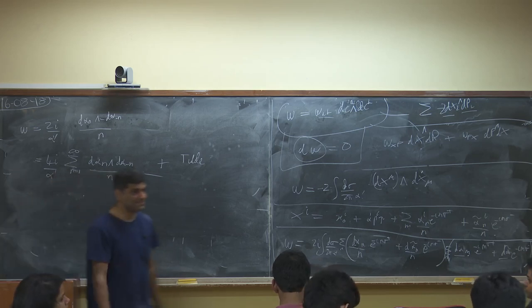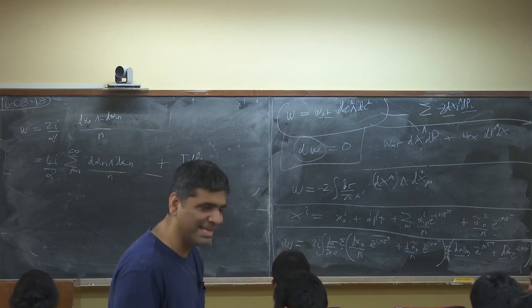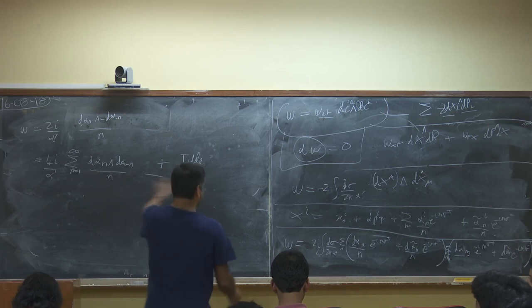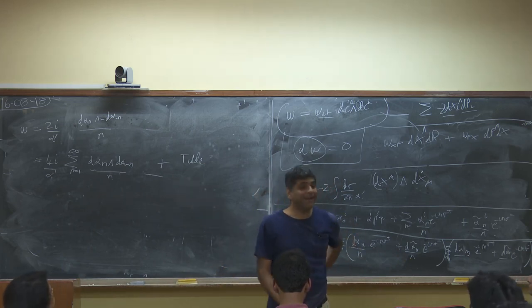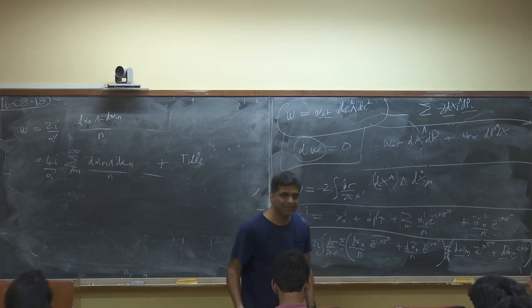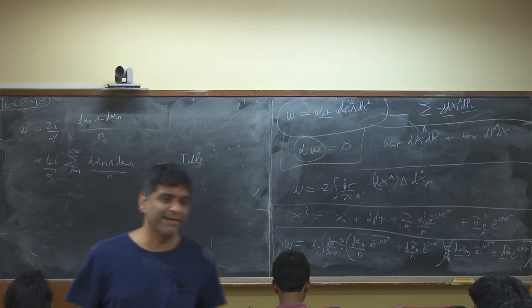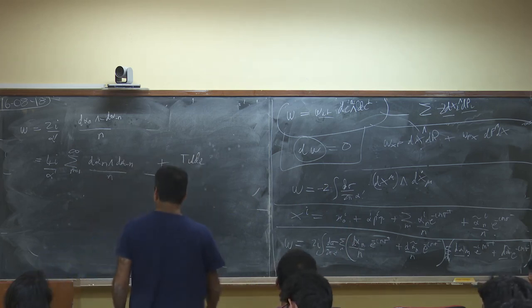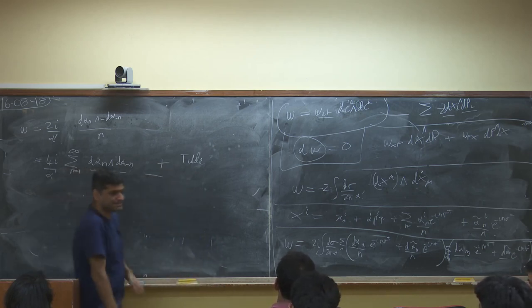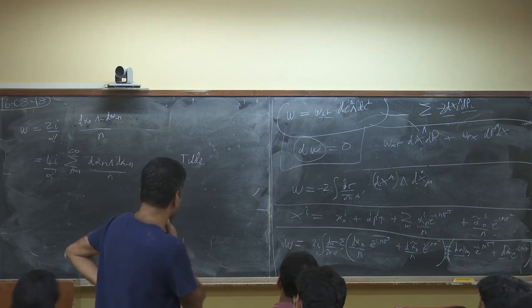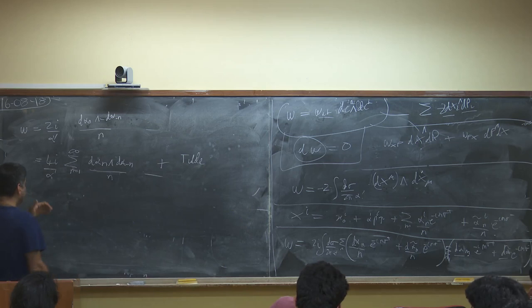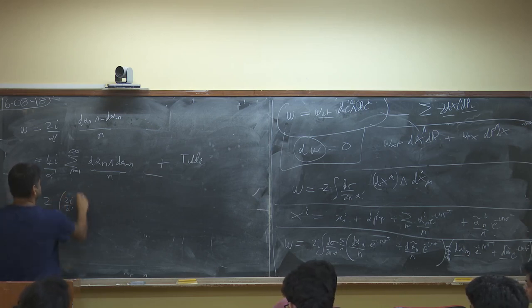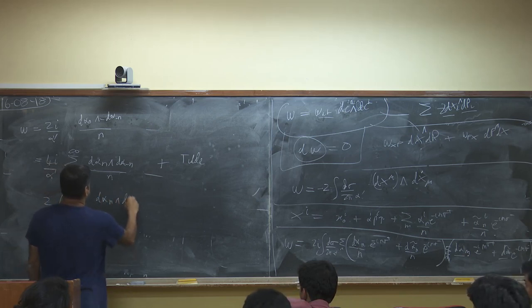Now, these are the coordinates, apart from the zero modes, which we will deal with next. In the oscillator space, these are the coordinates on the whole system, and this is the symplectic form. The wonderful thing about these symplectic forms is that it's flat. Since it's a nice symplectic form, by inversion it can be converted into a Poisson bracket. So let's do that. We just have to keep our wits about us with the minus signs. So now this is 2 times 2i over alpha prime, d alpha n wedge d alpha minus n by n.